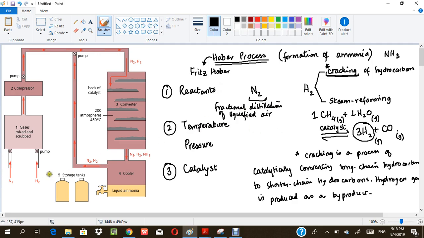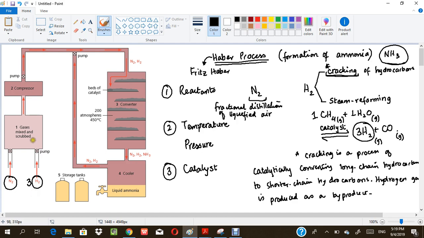That is, we now have our source of nitrogen and we now have our source of hydrogen. But do we need nitrogen and hydrogen in equal quantities? The answer is definitely no. Why? Because we can take a look at the formula of ammonia and we can see that we do not have equal amounts of nitrogen and hydrogen in an ammonia molecule. Instead, we have just one atom of nitrogen and three atoms of hydrogen in an ammonia molecule. Therefore, for one volume of nitrogen gas, we need three volumes of hydrogen gas. I hope that this is clear.